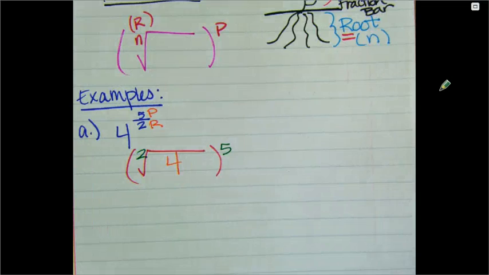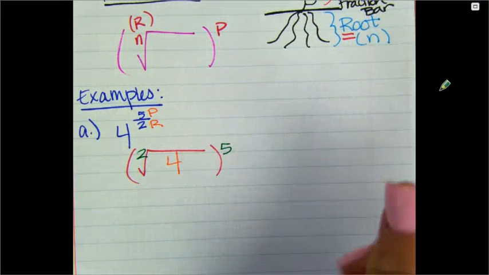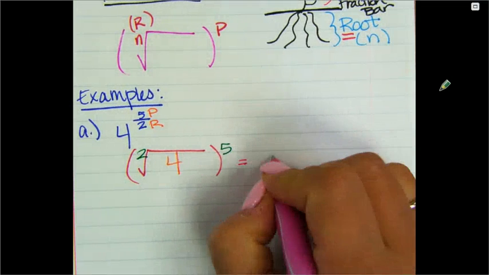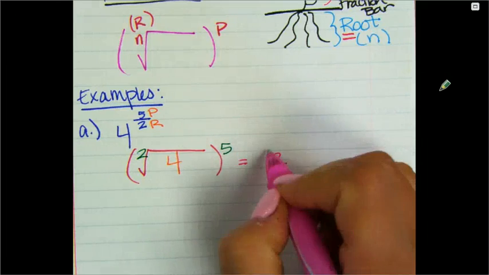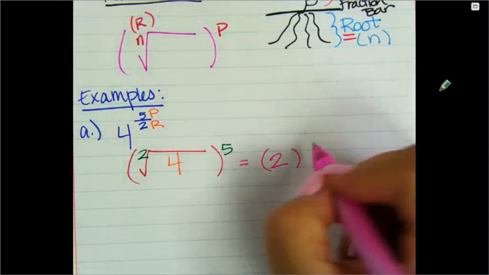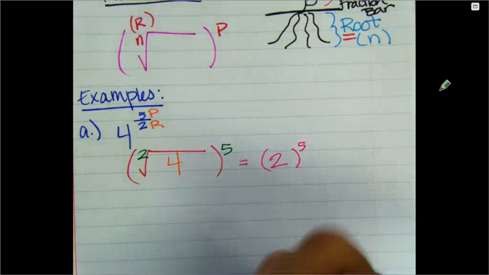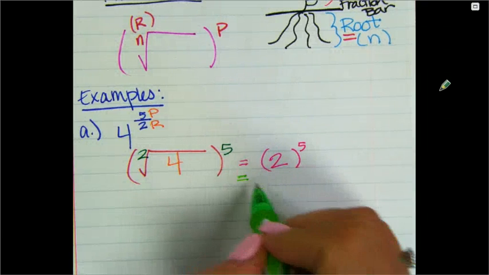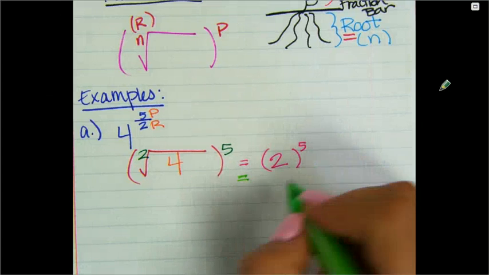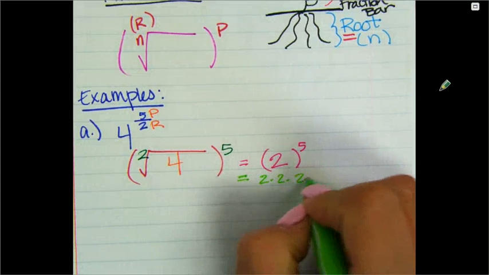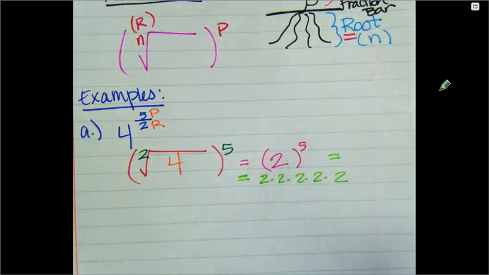Well, I should know the square root of 4, though. That's easy. What is the square root of 4? It's 2. You still have a power. What's the power? 5. What does it mean to be a power? Doesn't mean to multiply. It means you have how many 2's? 5. So there's 1, 2, 3, 4, and 5. So we're going to multiply that out.